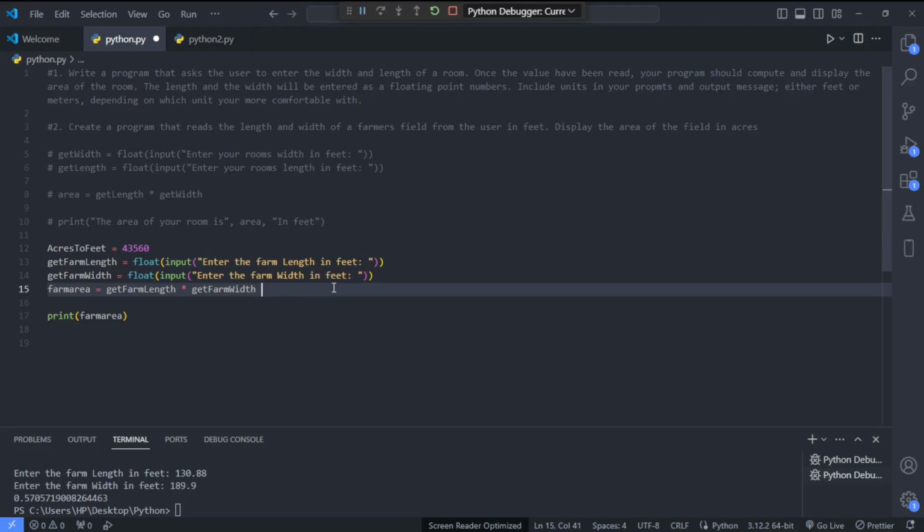But we want the amount in acres. That's why we have to divide it by the amount of 1 acre in feet, that is, divide by acres to feet. Then it gives us 0.57. So see you in the next lecture, and make sure you like, share, and subscribe.